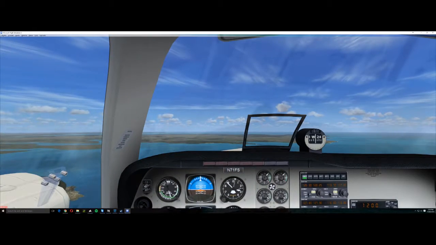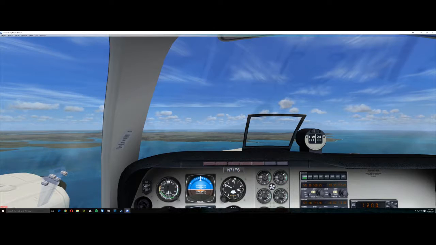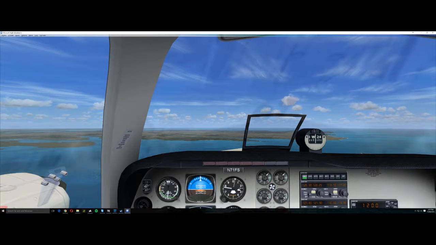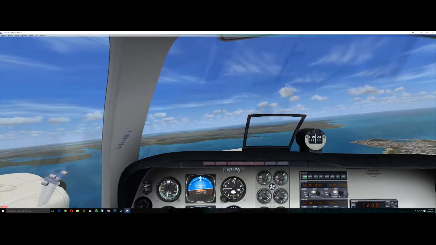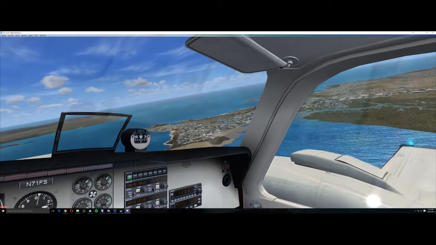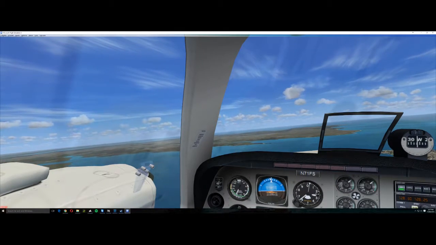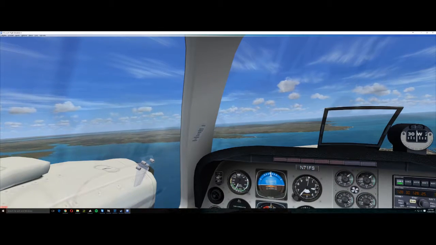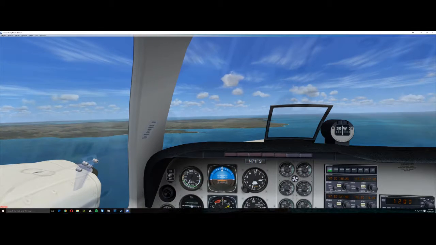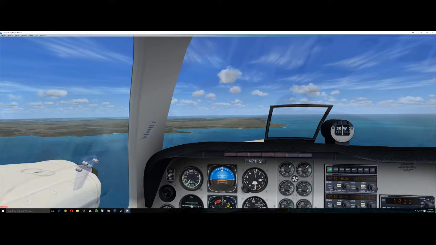There's the airport in the distance. The name escapes me of what that island is ahead of us. Maybe Tiwi? Tiwi Island? Not sure. And there's the city of Darwin below us. The sky certainly resembles a typical dry season day in the Northern Territory. Can get quite windy, but the weather is very, very nice around this time of year.